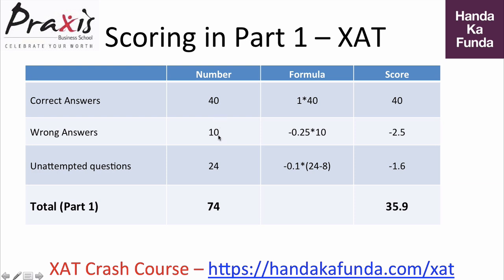If you actually end up doing that, you might think that the unattempted questions are 24. It's very high. Actually, it is not very high. The penalty is only minus 1.6. So that is about 1.5 questions penalty. That's worthwhile. You will get more questions right because you will spend more time on these 50 questions. And then you will end up with an overall score of 35.9. If you actually do this with a score of 35.9 across the last 5 years, you would have gotten a call from XLRI Business Management. That is the top course.